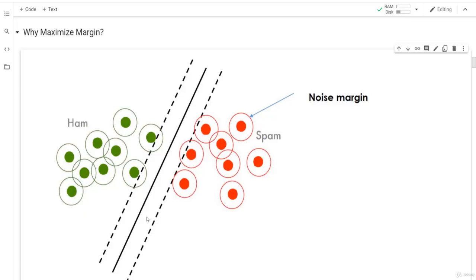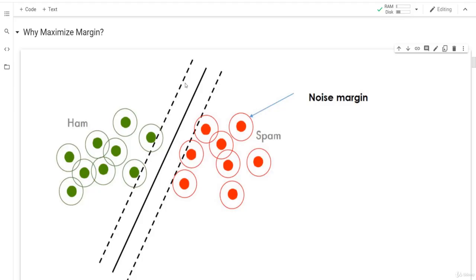Here we have the actual classifier that we are going to use, or the actual decision boundary that we are going to choose. Any data point in this region will be classified as ham, and any data point in this region will be classified as spam. Okay, so here we have two dashed lines, right? If you take a look at this dashed line, you will see that it's almost right on the closest ham point. And here we have the same case. This is the closest spam point, and this is the other dashed line.